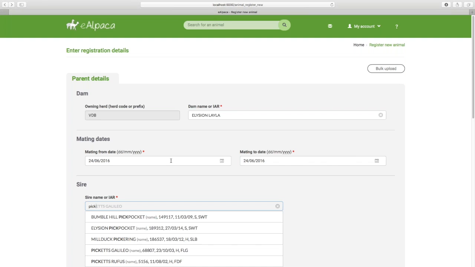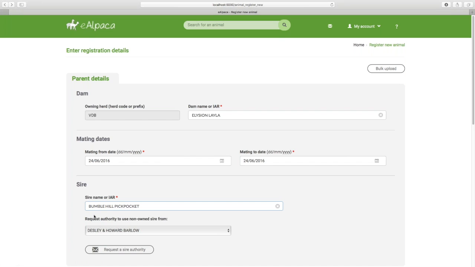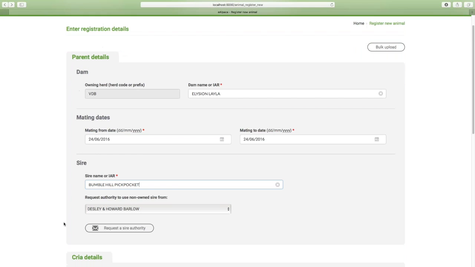The important thing to tell members about this is that it's much, much more useful to enter the distinct part of the name than it is to enter the herd prefix. If I had typed Birong in here, I would get 200 results. But if I type pickpocket, then you'll see that I only get 2 results. So it's much more useful to be specific about the name than it is to be general, unless you're not sure about the animal's name, in which case, by all means, type in the prefix, and you'll get that full list to scroll through.